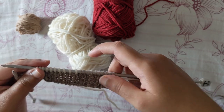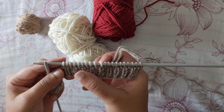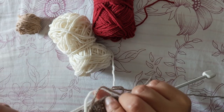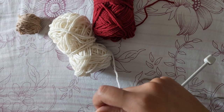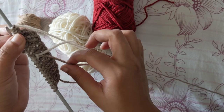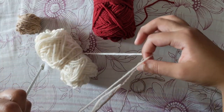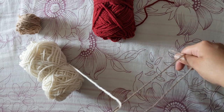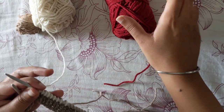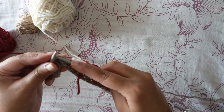You can see that this white yarn is attached in a very clean way. There are no holes and I have not made any kind of knot. In a similar way, now I will attach the third color to my project, which is red color. I will attach the third color in the same manner.